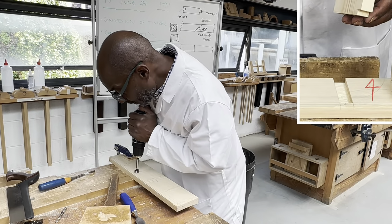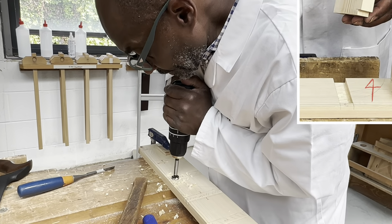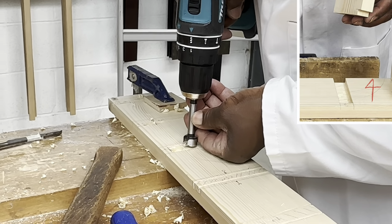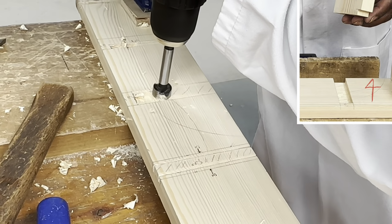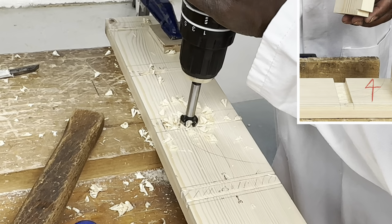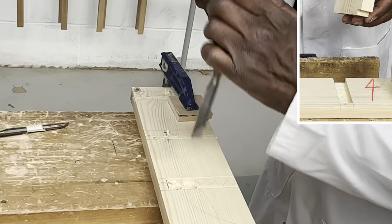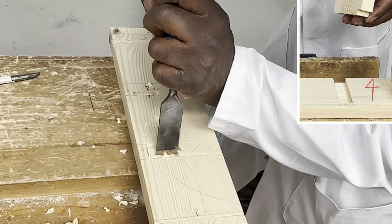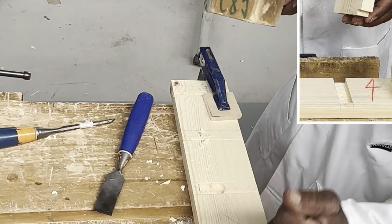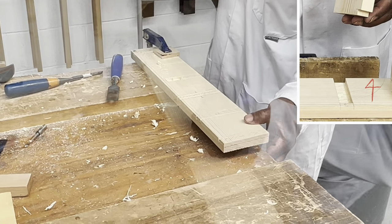I'm doing the second stop housing. I'm stopping about there. Probably going to do another one actually. Yeah, I'm just going to go and do another one. Nice and slow with the trigger. Okay, and then now I'm going to do the same process that I've done with this one here. So I'm just going to chop this out. Now, there's a bit of bounce here, so I'm going to take that bounce out and put another piece of timber and then flatten that back on it.